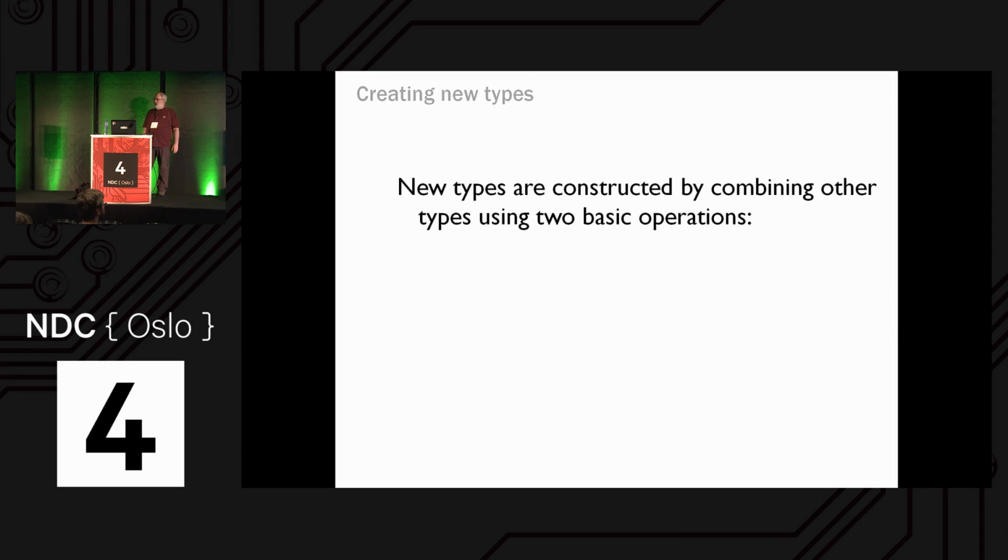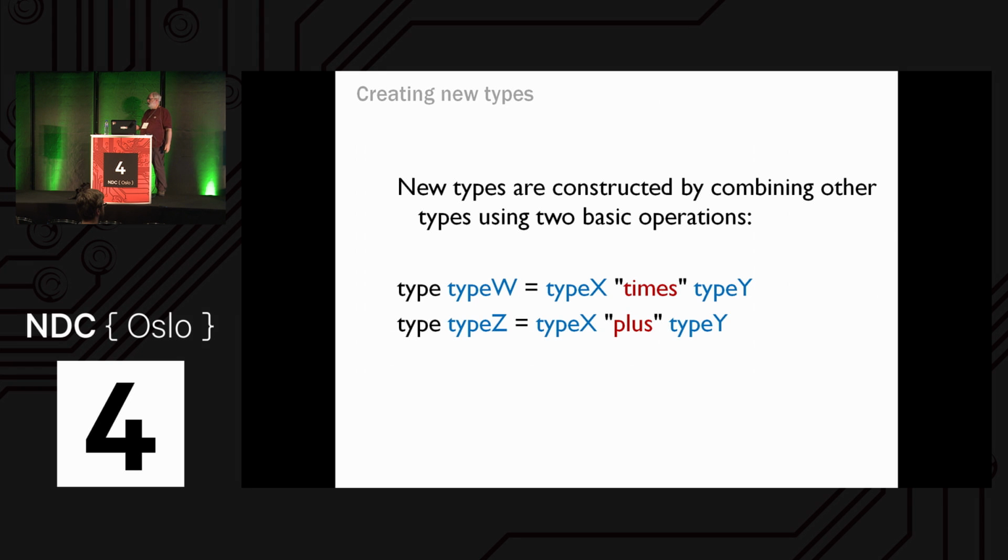In the F# type system, first of all, F# types are not classes. They're just data structures, so they don't have any behavior, which means it's really easy to glue them together because you don't have to worry about what the behavior of them is when they're glued together. That's a different problem. So to create a new type, you can glue them together in two different ways. You can multiply them together, and you can add them together.